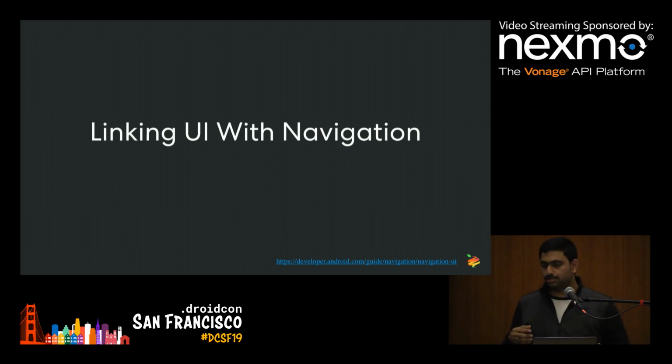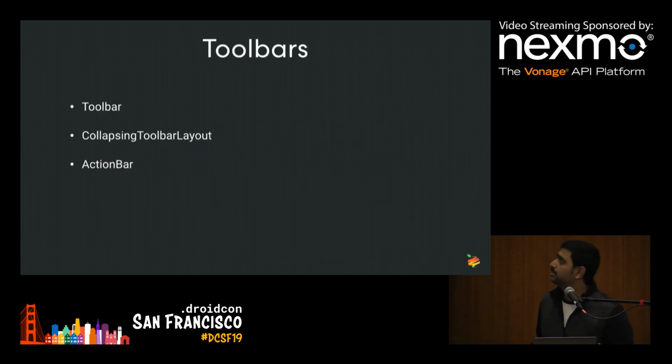What happens though is your toolbar, your bottom navigation bar, your drawer layout, all the things that you have, sort of have to change according to all the destinations that you have. You don't really want a back button on your homepage, and you want to show some other icons on your toolbar, or if you want to change the bottom navigation bar, then you can do that all with the following methods. The navigation component library supports toolbars, collapsing toolbar layout, action bars, and what you can simply do is use the class called AppBarConfiguration.